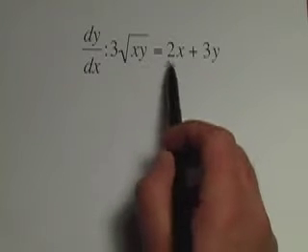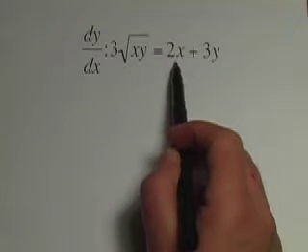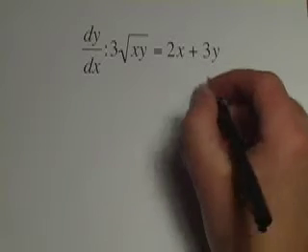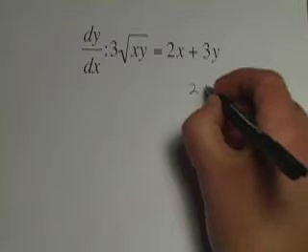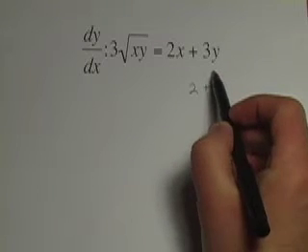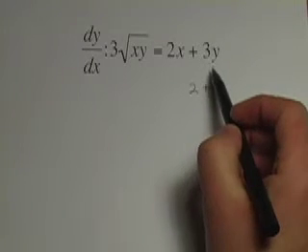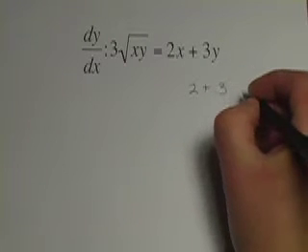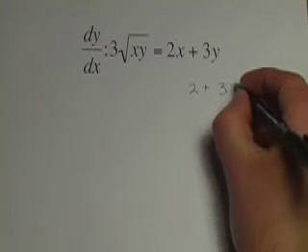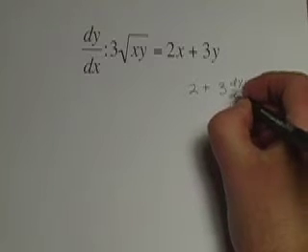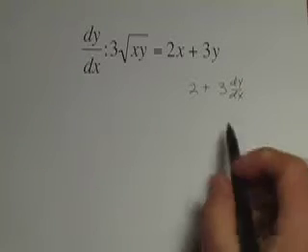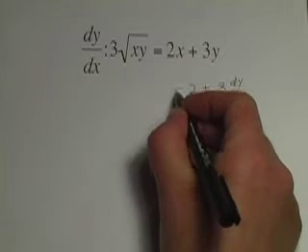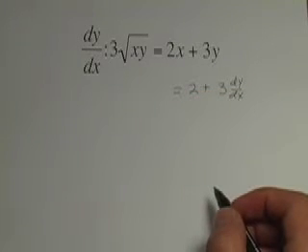So starting on the right side here, the first term is 2x. And with our x terms, we just take the derivative the way we're used to. So the derivative of 2x is just 2. And then our next term, 3y, we take the derivative like we would for an x term. So that would be 3. But we add the term dy by dx to that. Okay, so this is 3 times dy by dx. That's the trick we have to use in implicit differentiation.